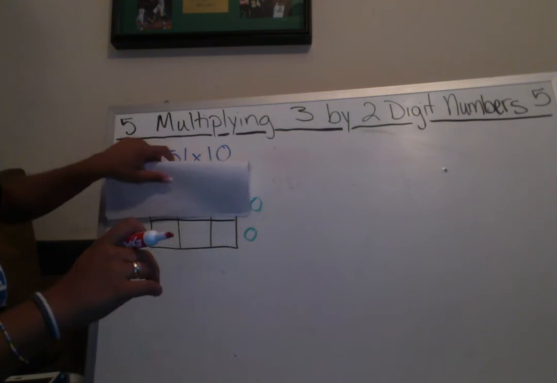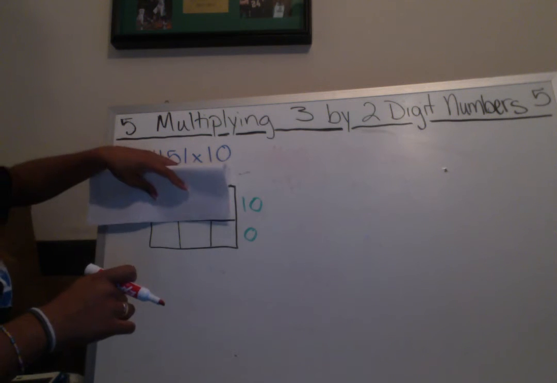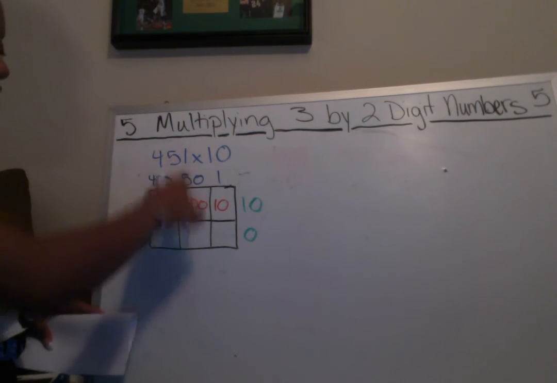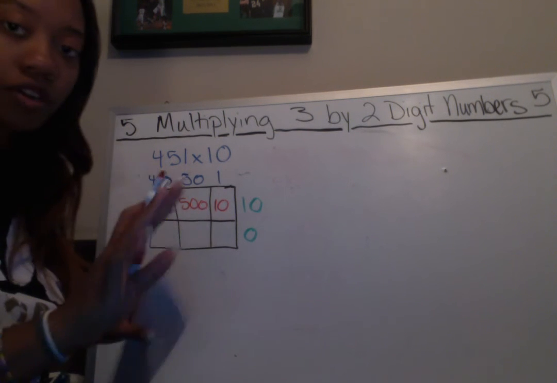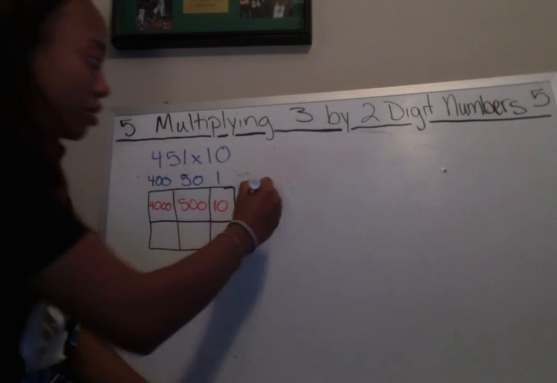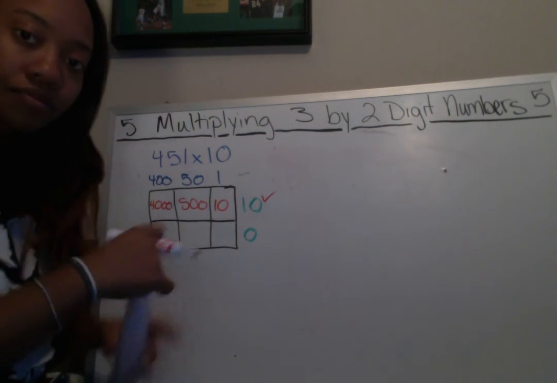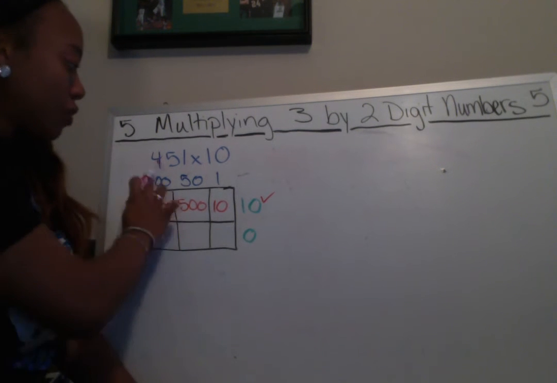So now we're on to the bottom one. Now, it's hard for me to cover it up, but what you would use is you're still going to use the numbers at the top, except you're no longer going to multiply them by the 10. You're now going to use the 0. So, in fact, you can put a little check mark because you're done with that 10. Make sense? You are on to the bottom row.